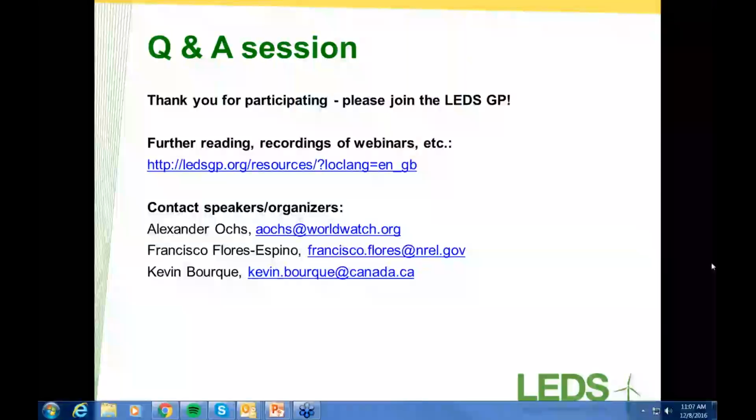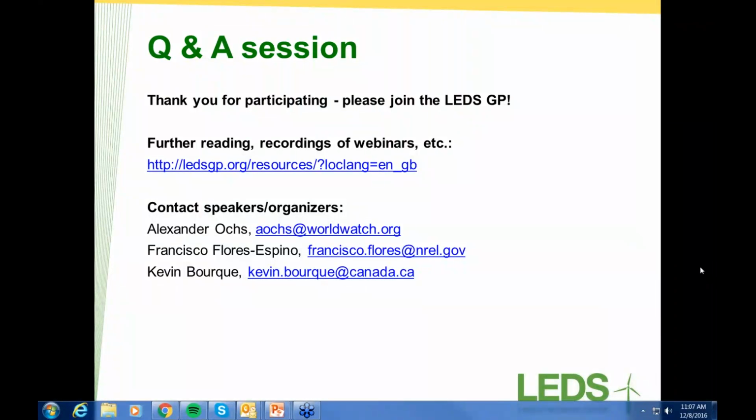And RETScreen can do both. And the difference is what you assume your base case is. So RETScreen, practically, when you're evaluating whether a project is worth it, you always have to say, well, worth it compared to what? So in RETScreen, we have the base case, which is what you're comparing to.